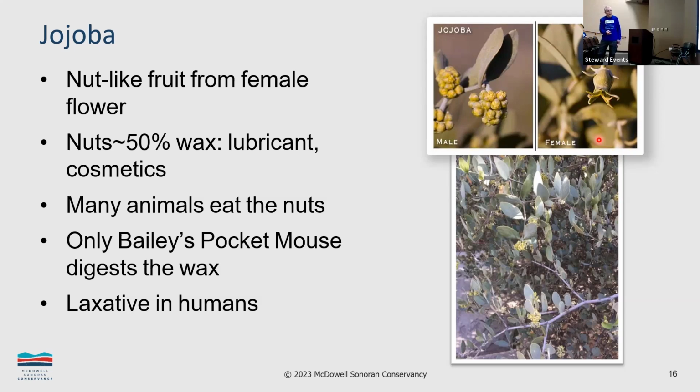This shrub has vertically oriented leaves as an adaptation to the desert heat and aridity. The sun hits the tip of a leaf rather than the palm and heats it up. So it's a survival tactic. And here, these are the male flowers. The female flowers are inconspicuous. But the male flowers, even though it's a wind-pollinated plant, bees come every year to these flowers too. So there must be a little bit of nectar in there that attracts the pollinators.